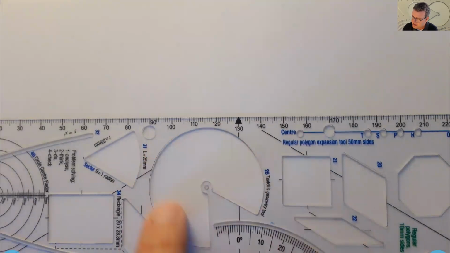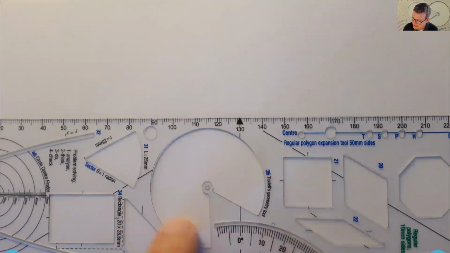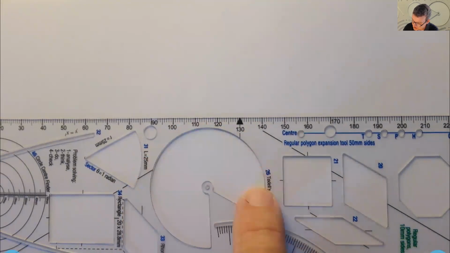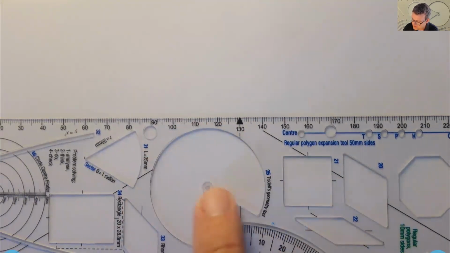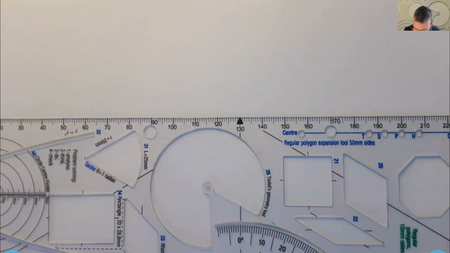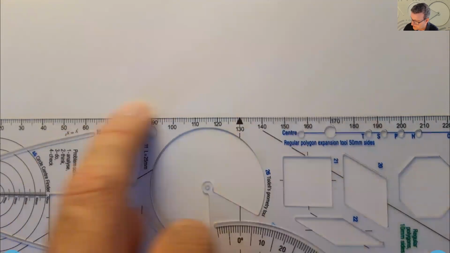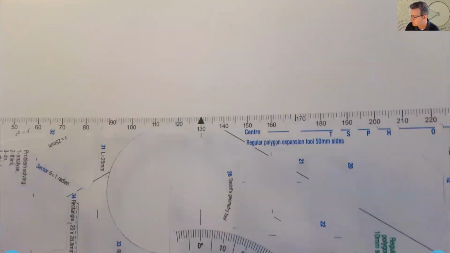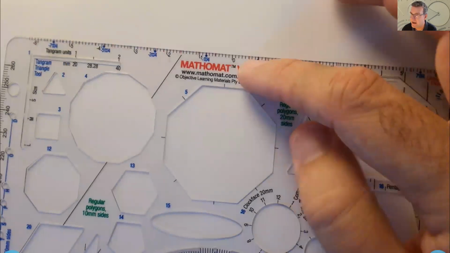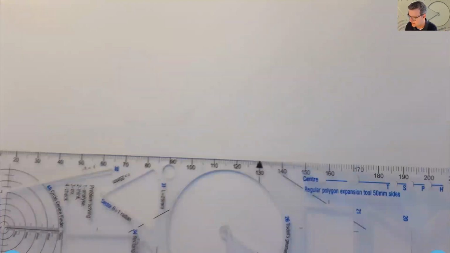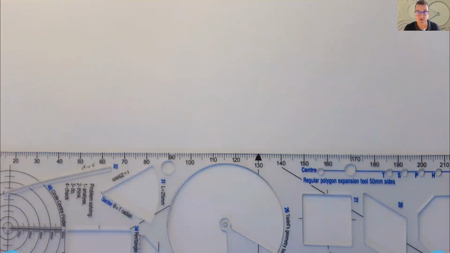This is going to help us to accurately and safely and easily draw circle arcs, and you can position it on a given point. So the center's on a particular point. And together we use it with a straight edge. Now, this tool is part of a bigger tool called a Mathemat, and it's got lots of shapes and markings and stuff. You don't need all the markings to do the constructions that I'm going to show you. So you can see in the background, I've got a sort of a naked version. All right, so let me show you how we can use the tool.